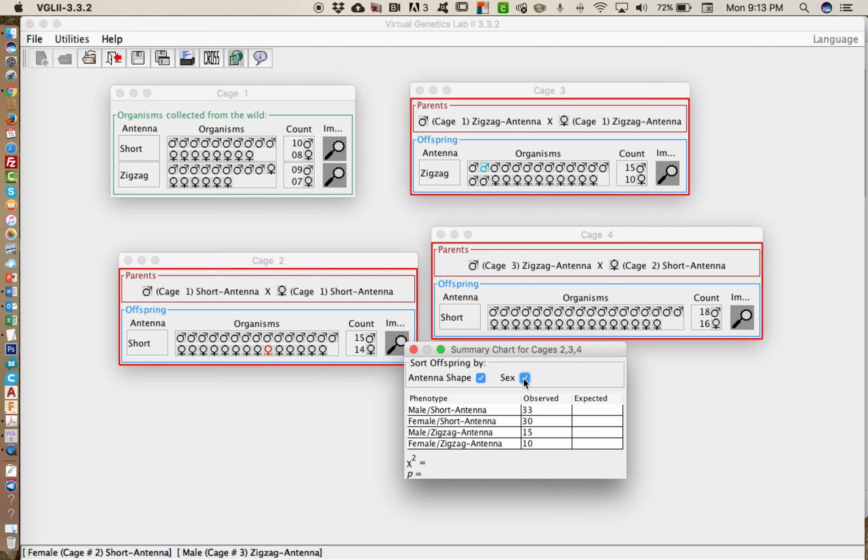If I also want to just do it by gender as well, I have that many, 33 male short antenna, 30 female. Right? So if you're trying to look for ratios like a 3-to-1 ratio or 50-50, you want to combine the results from more than one table, this is a great way to do that.